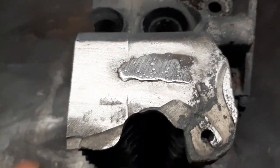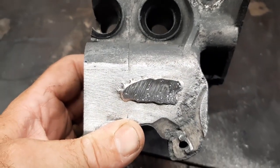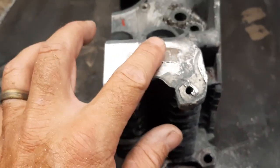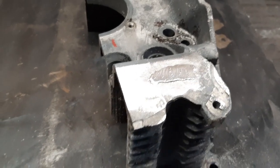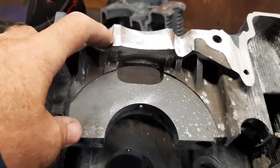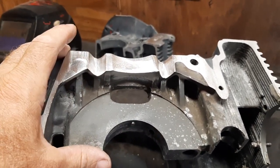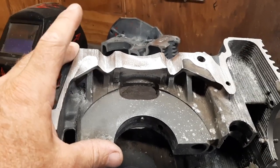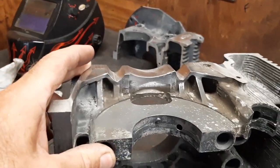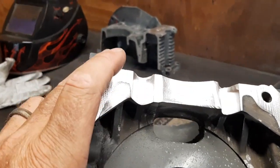Unfortunately there was a bit of imperfections — impurities — but it is an old nasty casting. I didn't do a really slick job of cleaning that up because I just wanted to see what worst case would be. Now I've ground out the threads and veed it down to where I can get down in the bottom to start the weld. Everything is cleaner, and this will be welded and sanded and welded and sanded until I get it just like I like it. If we're getting a bunch of impurities I'll see it and try to correct as we go, but hopefully there won't be as much this time.